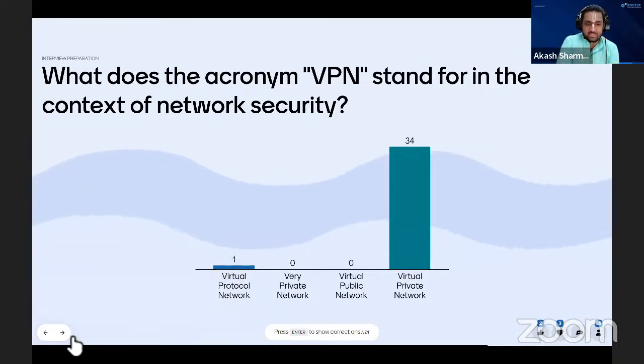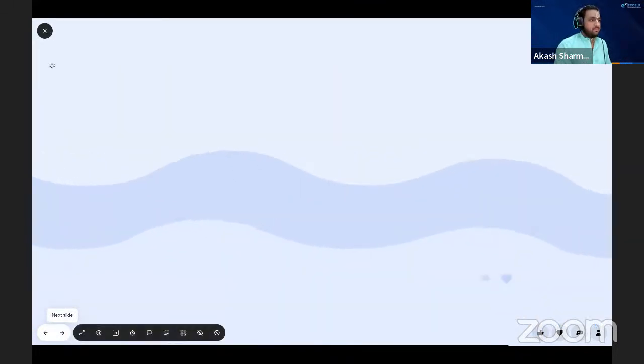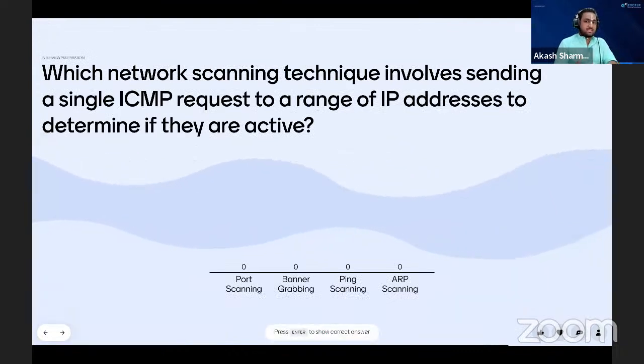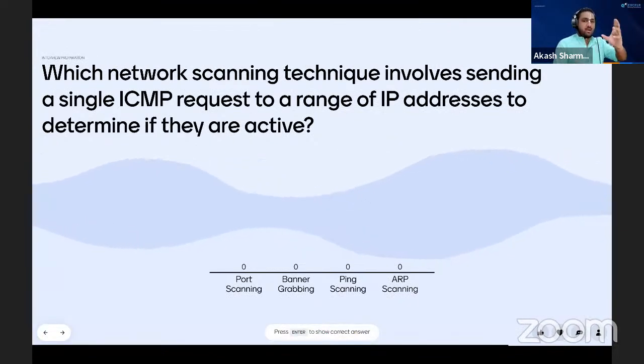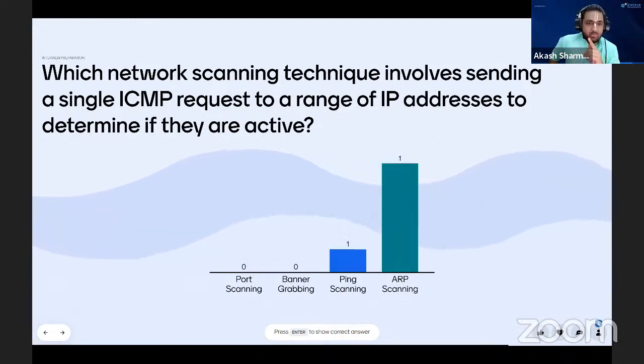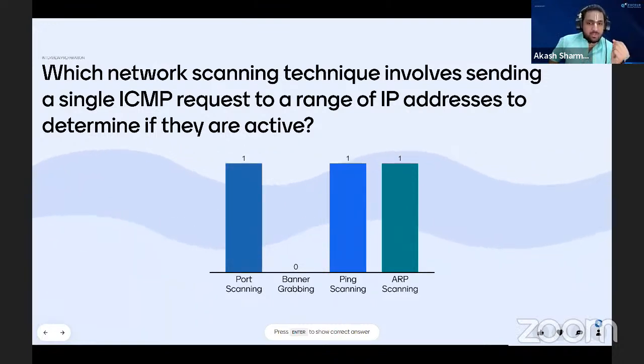Okay, we all know the correct answer is virtual private network, so no question in that, right? Moving on. This is important to understand. A network scanning technique that involves ICMP request to a range of IP addresses to see if they are really active or not.